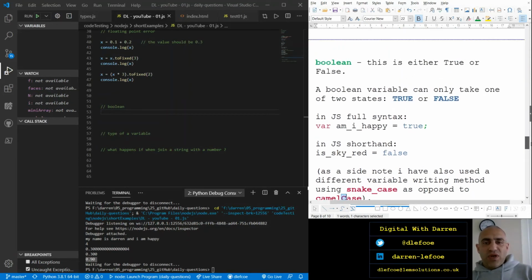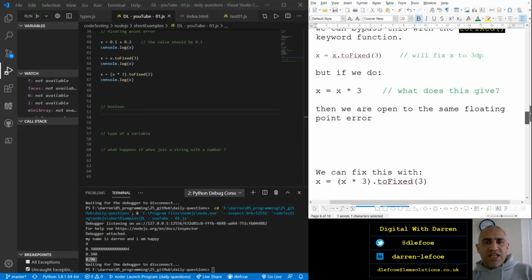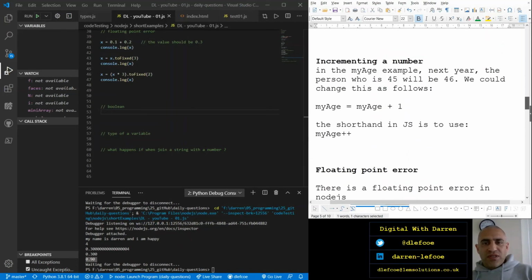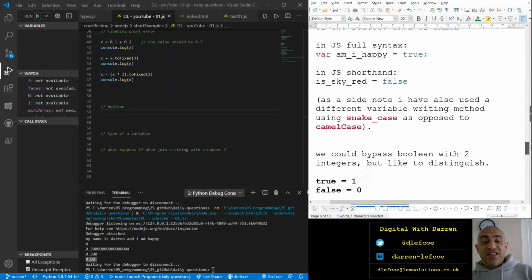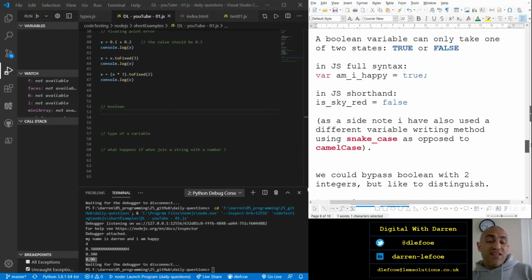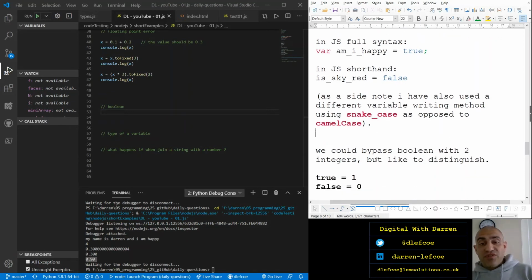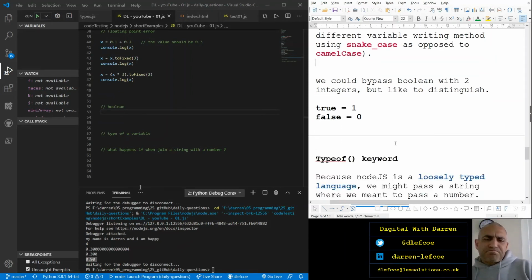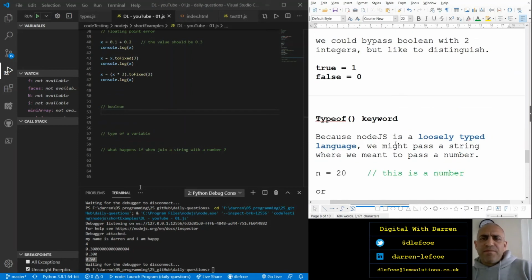In the previous example, where I used myAge, I actually used camel case, and in this boolean example here we're choosing to use snake case. It's just up to the user, but anyway, that's not the important part. Let's go through boolean values.